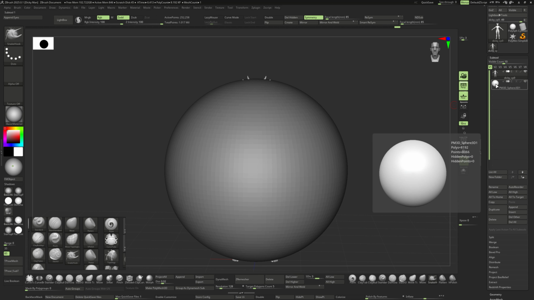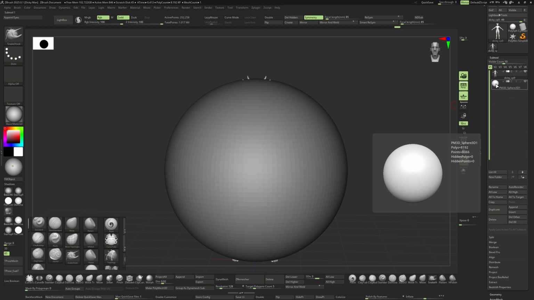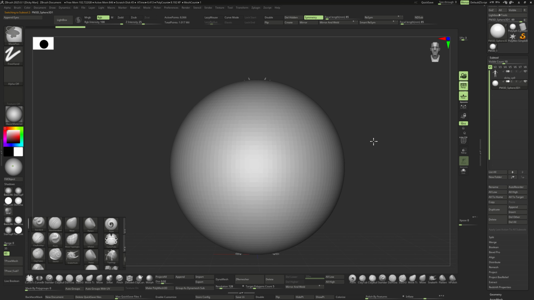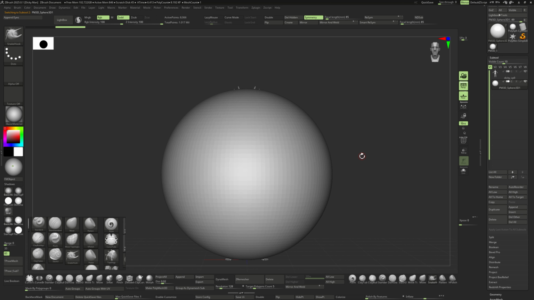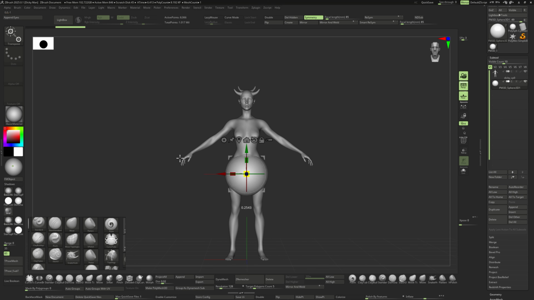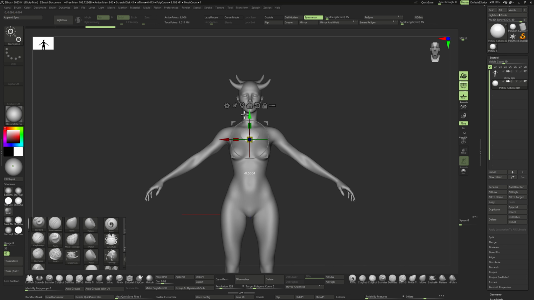In subtool, currently I am selecting the base body mesh. If I want to adjust the sphere, I need to select this sphere. Zoom out, press W. You can turn on the Gizmo 3D tool, and then scale, make it smaller, and move up.